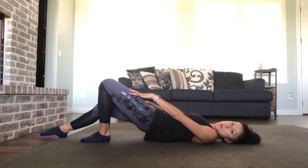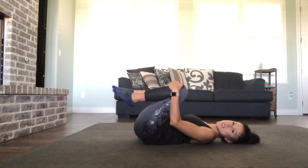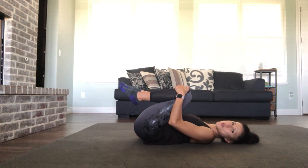Lift, reach forward, pull in and down. Lift, tap, pull in and down. Pull the knees in towards you. Maybe a little rock from side to side.